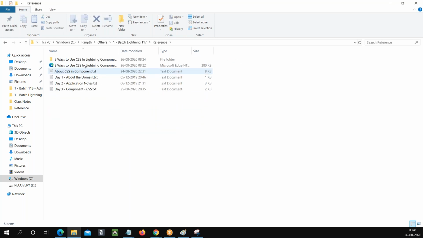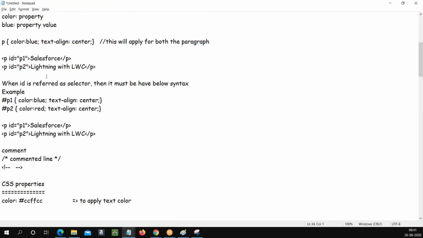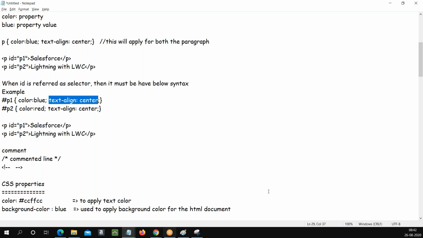Okay, I think I stored it somewhere. I don't know whether I saved it, right? Let me take it. So box model has margin, padding, and border, right? And we have some properties we have seen. What are the properties we have seen? Like border, the background color, and text alignment. Text alignment is also a common property you can use to arrange the text.